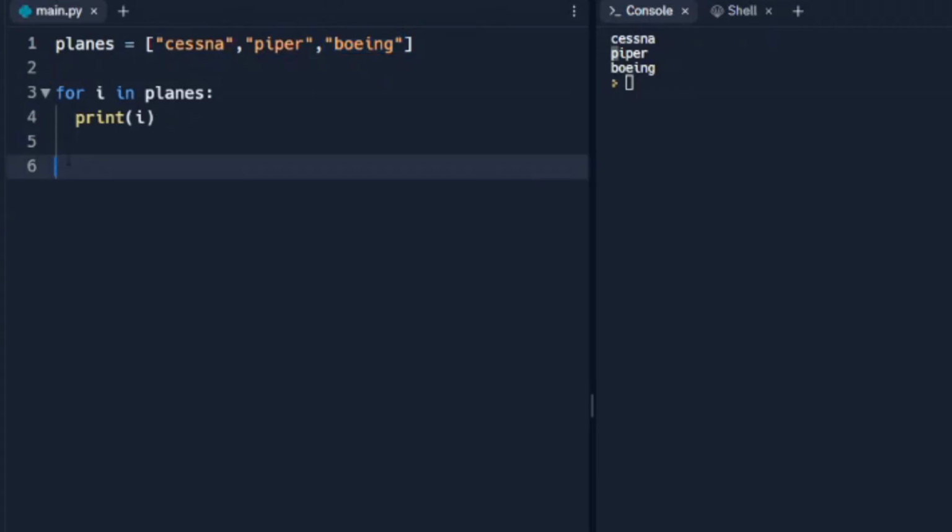So let me print this out just to show you what this looks like. So I'm going to print out a space here just to give us a little space between things.